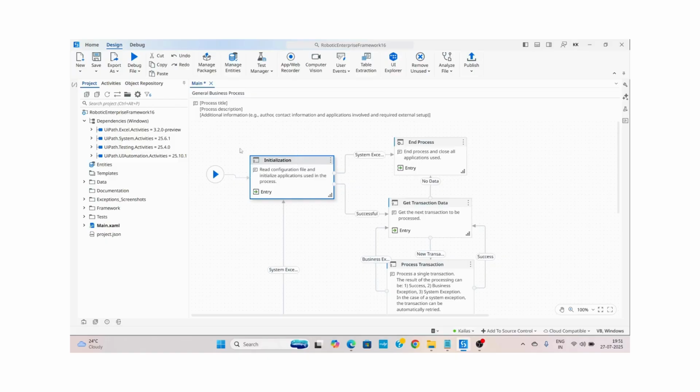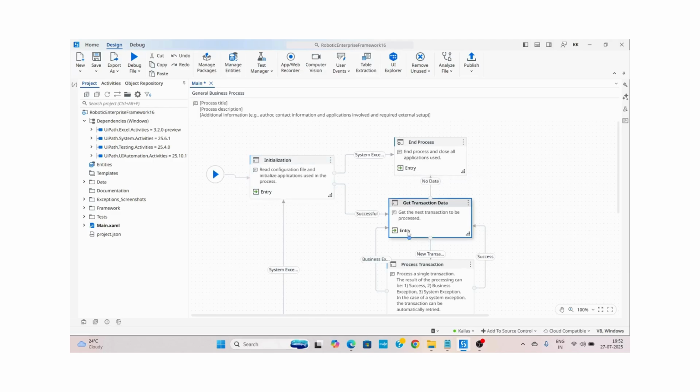All of that is completed in the initialization. Once I complete this initialization, we have two transitions. If the initialization is successful, my execution goes to the get transaction state. If any system exception occurs in this initialization, my execution goes to the end process.